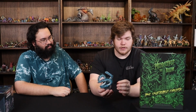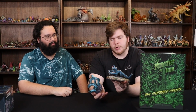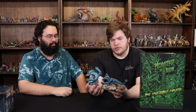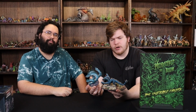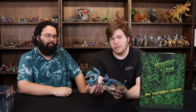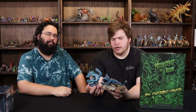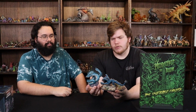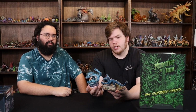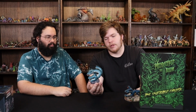Definitely, and then this is one of the Bones unpainted ones that I painted up. Same thing, it's just the size difference. I mean, they are going a little bit larger with most miniatures that are coming out these days, which, to be honest with you, I enjoy. It just adds a little bit more tension at the table, giving a little bit more fear when you drop something a little bit larger on the table. So I'm definitely excited to play with it.